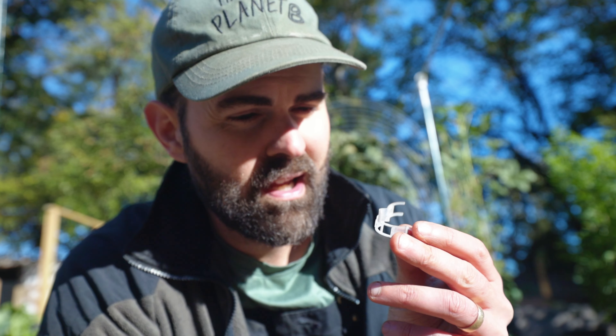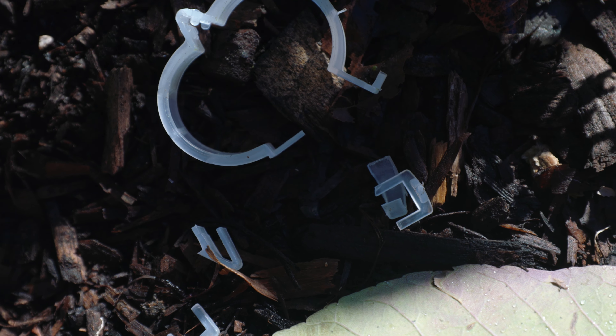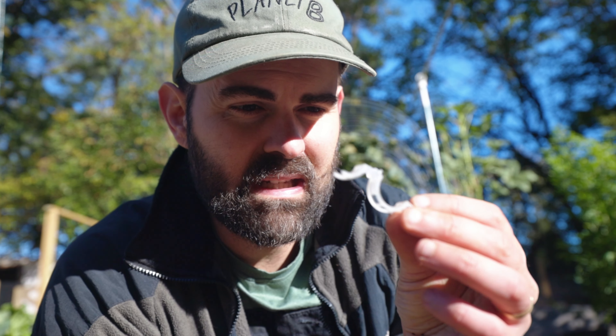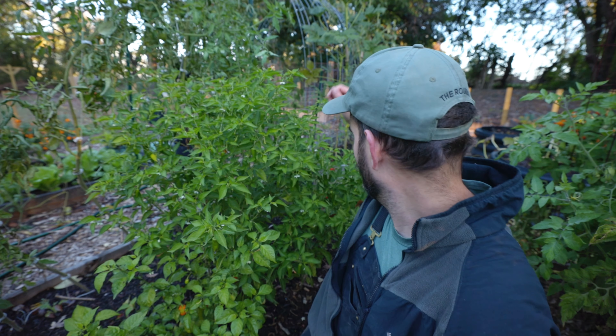A few months ago I gave an update on the garden and how everything was going. In that video I had an aerial shot of what my garden looked like — my garden is roughly 40 by 40 feet. Well, it has grown a lot. Because of all the storm damage we had, we had some people come out to give us quotes on dealing with the trees. One of them had a forestry mulcher, so I thought it was an excellent opportunity to hire them to help clear out the back of our property that was overgrown with a whole bunch of junky scrub trees. I knew it was going to maybe quadruple the size of the garden area, but I did not know how much room it would actually add.